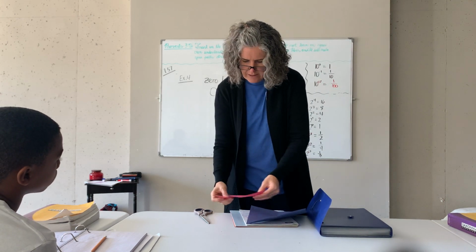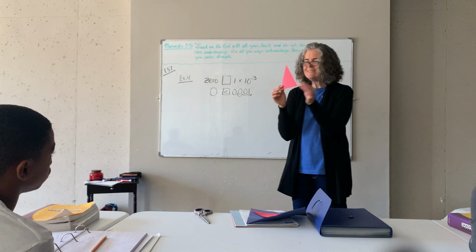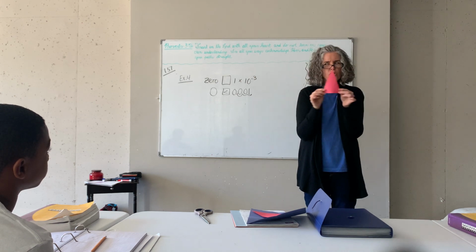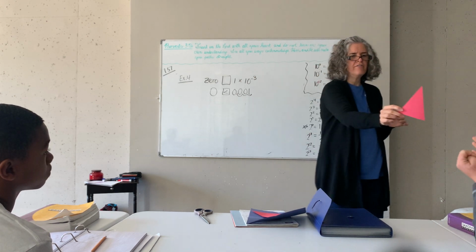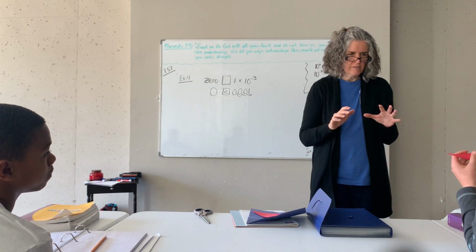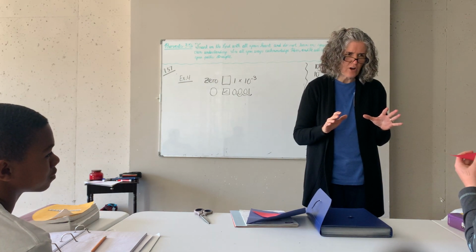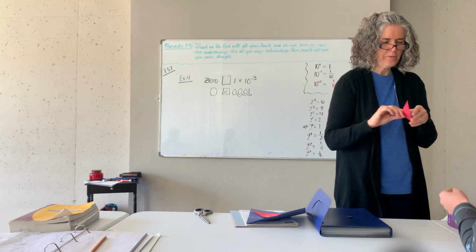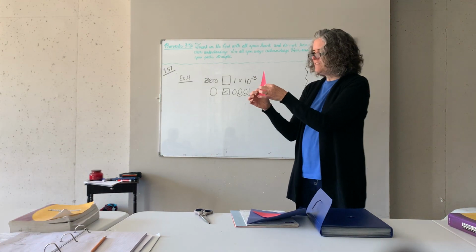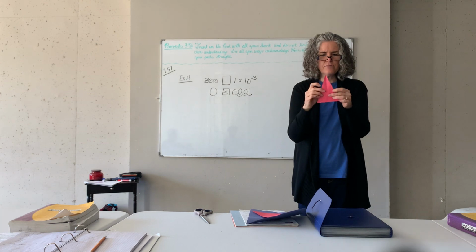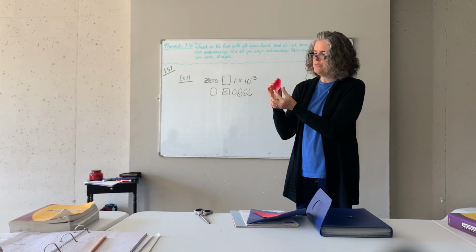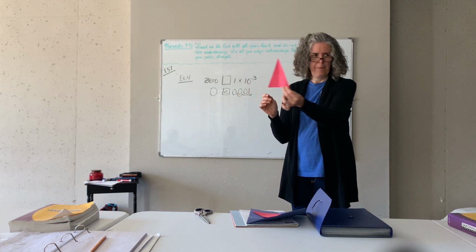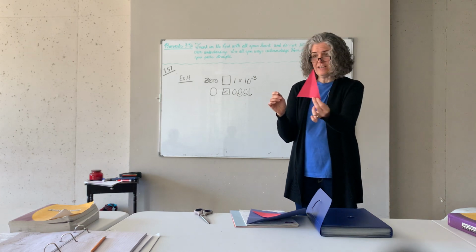I'm going to take this triangle. This is not an equilateral triangle. Okay, it's isosceles. So how could I fold it to get a line of symmetry? Be careful, Violet. Any error would be my cutting of the triangle. Do you see her line of symmetry? Yes. All right, is there another line of symmetry? Like, could I do it this way? No, because it wouldn't be the same on both sides. Any other way that I could fold it? Anybody got one to try? It is kind of tiny, yeah. There isn't another way that I know of to do it.